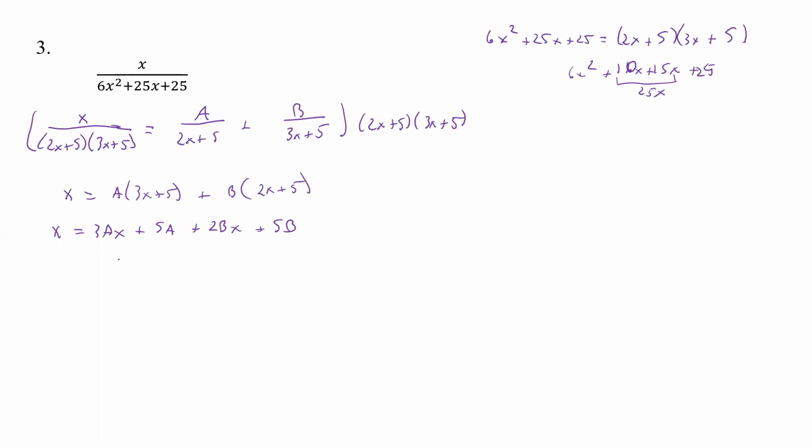So something a little different than before. We have numbers in front of our a's with the x term and the b term here as well. And so here we have, basically it's just a designated 1. So we have 1 is equal to 3a plus 2b. So I'm kind of skipping a step where I say, well, this is going to be (3a plus 2b) times x plus 5a plus 5b. So that's really kind of the step right before this. So if you're kind of lost, I'm going to go ahead and put that in there. And then we have no more terms here for the numbers, and so that means 0 equals 5a plus 5b.